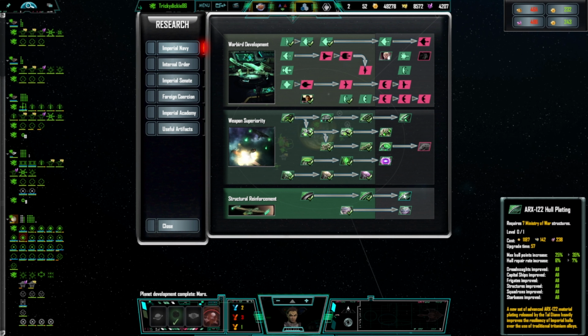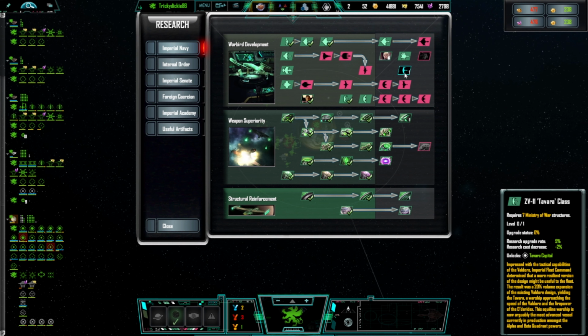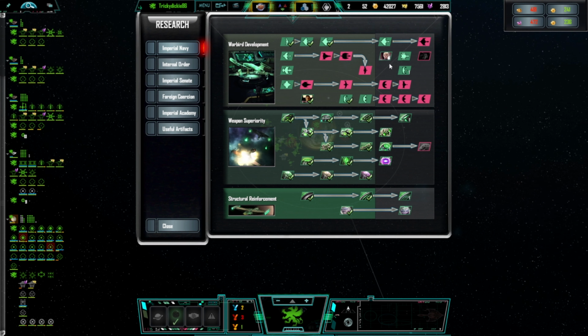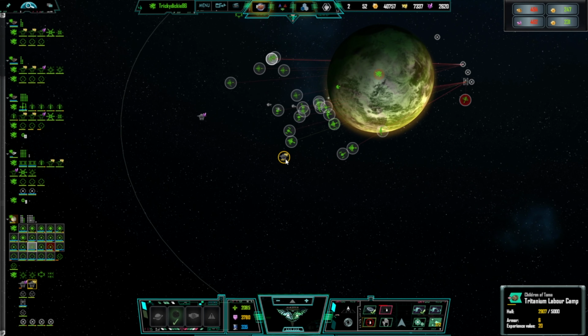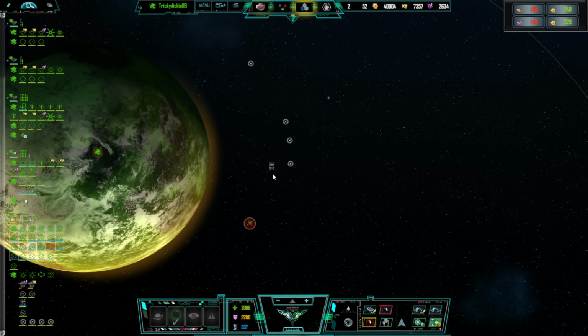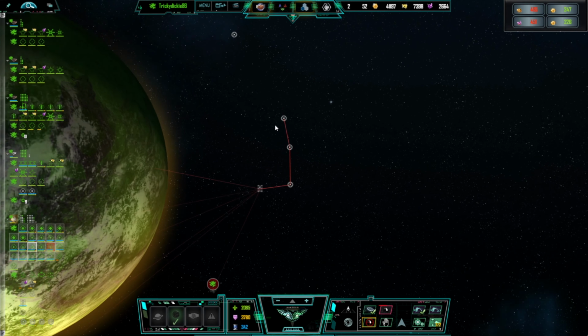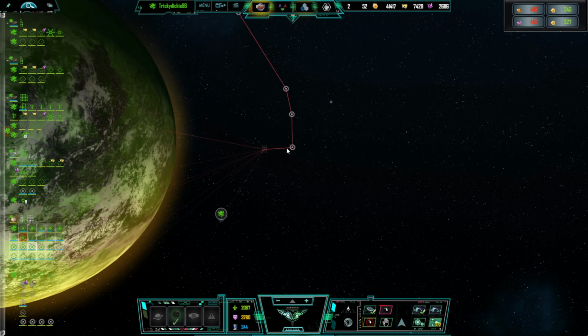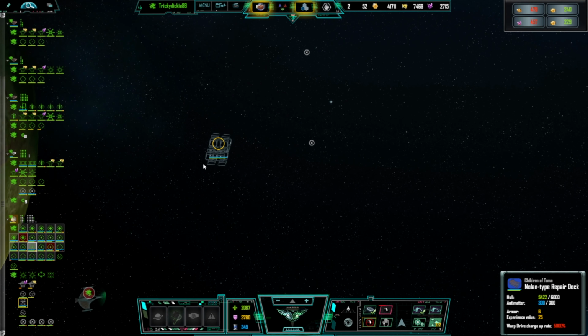Planetary research. Hull plating, armor plating, and then, oh no, weapons, and then the Tavara. There we are. Oh, and then the upgrade for that little ship. We lie in the shadows. Fire. They'll never know what hit them. And holding shift allows you to string the next set of targets.